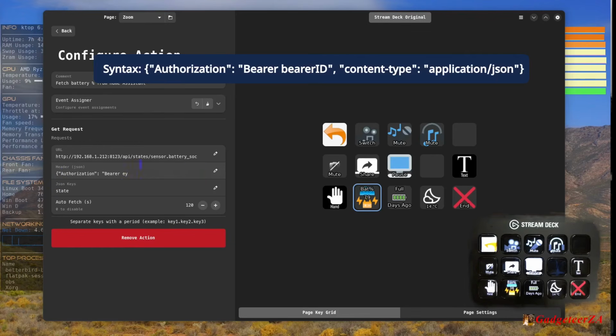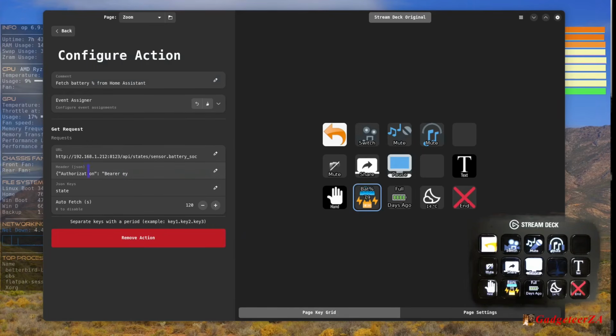I'm not going to show the whole thing because that's got my bearer ID, the API key in it here. But in essence, you've got to format this thing correctly. That is that JSON header that gets passed with the URL if you were in a browser, for example. There's a state filter that you pass as well. And in essence, what this whole thing does is it executes it as if it's in a browser navigation bar at the top there. And what happens when you execute it is it returns a value.